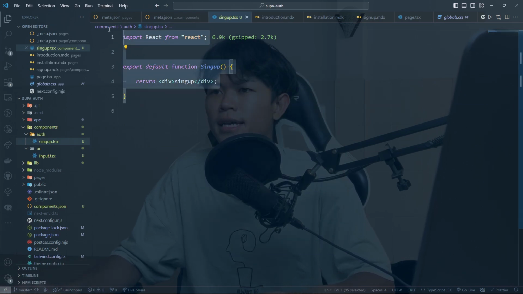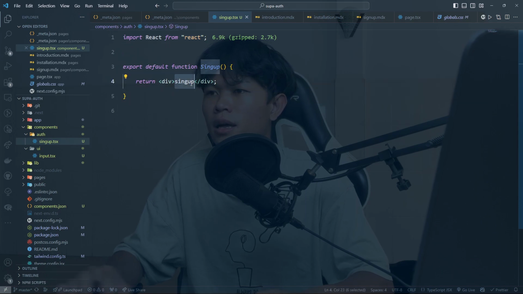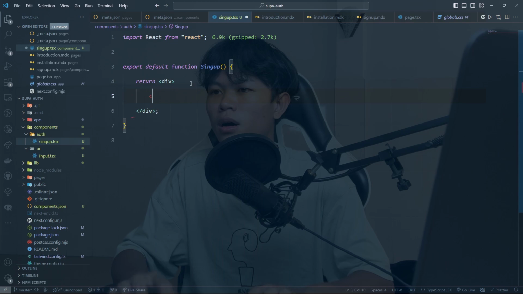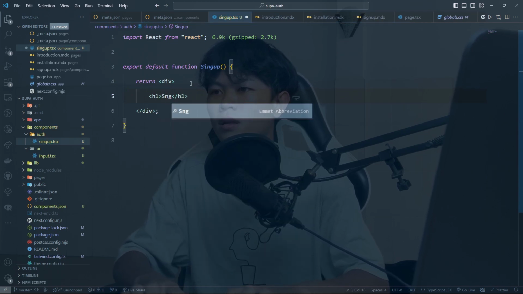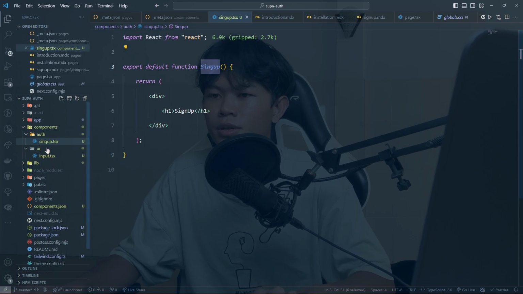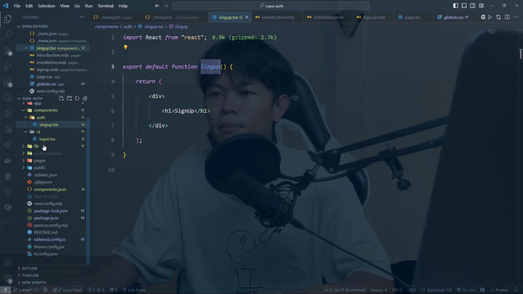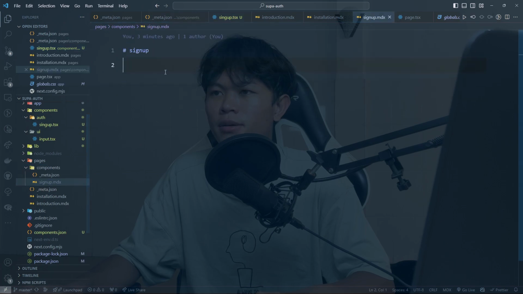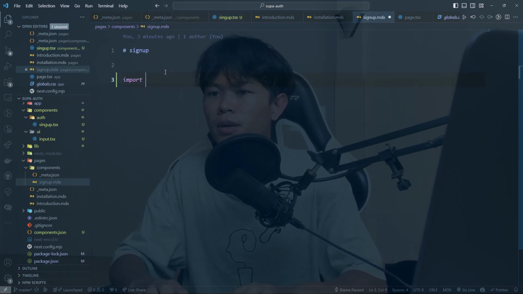And for the signup right here, we can import it inside our component as well. So we can do import.